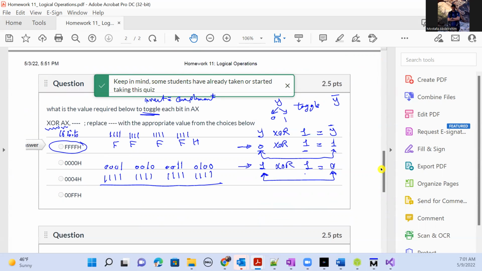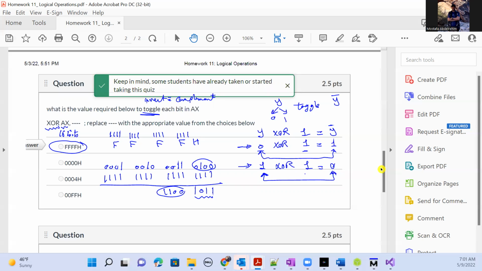0 XOR 1, they are different, so this will give you 1. 0 XOR 1 will give you 1. 1 XOR 1, they are similar, so this will give you 0. 0 XOR 1 different, so this will give you 1. Compare this guy with this guy. It's just the inverted. 1 XOR 1, similar 0, similar 0, different 1, different 1.